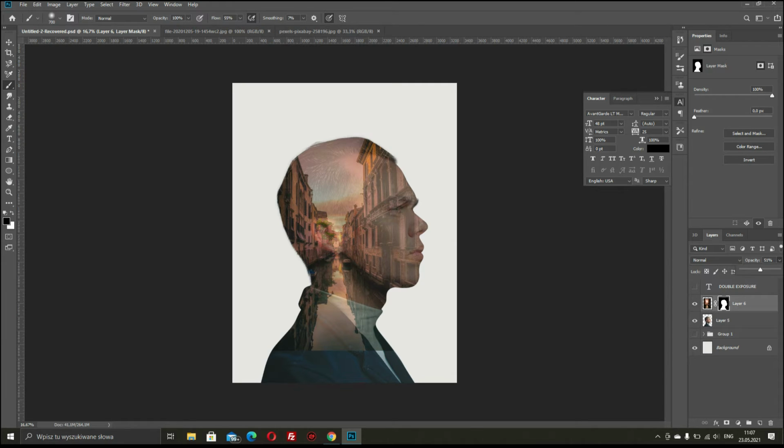Then I erase some parts of the image, and here I also want to see some of the human face, nose, mouth, maybe the eyebrow, also a little bit of the chin. Okay, that's it.